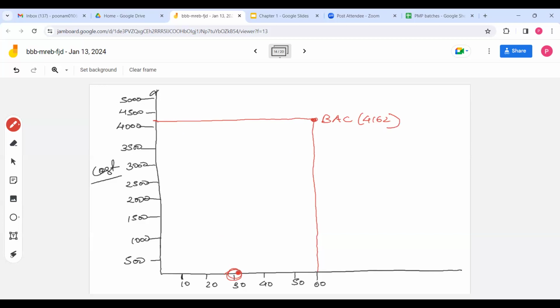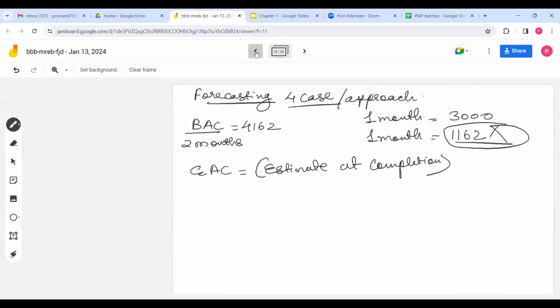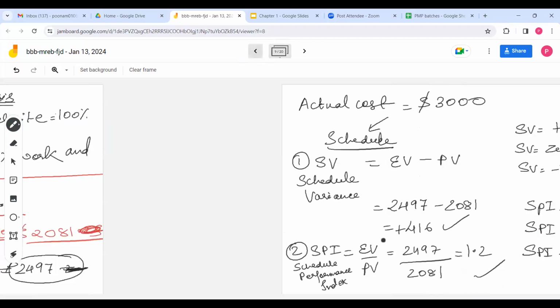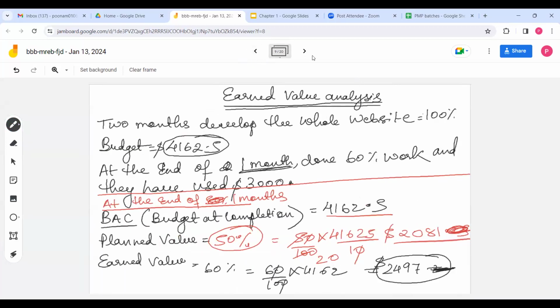Now I am tracking my project here, and I see 4162, but it is half of the time, which means half of the money I should have used. So it is 50% of the work. How much was planned? 2081.